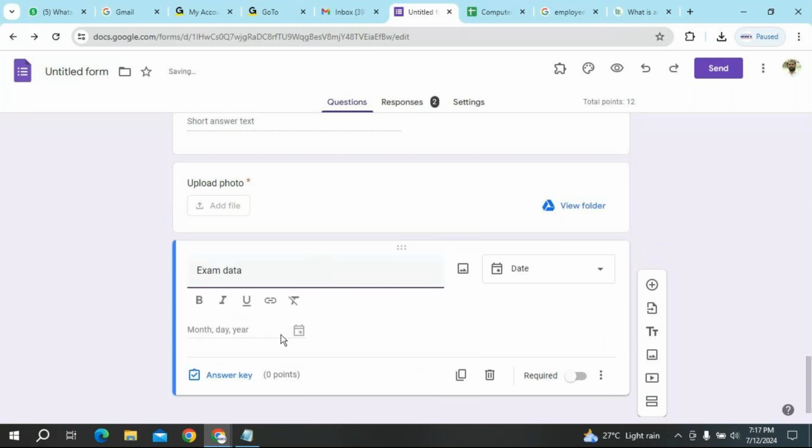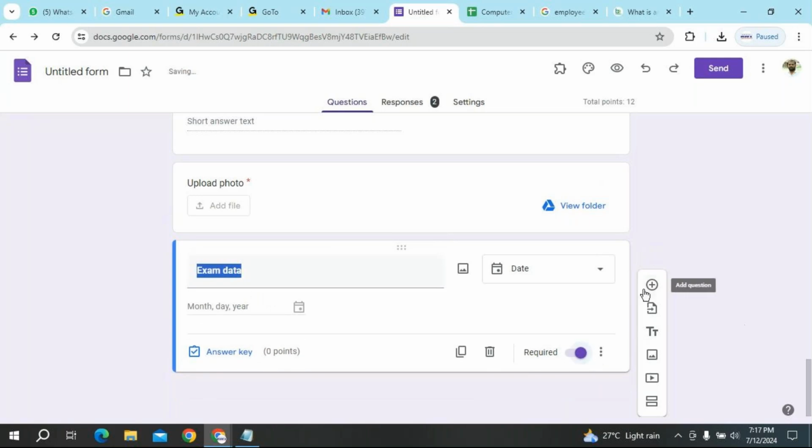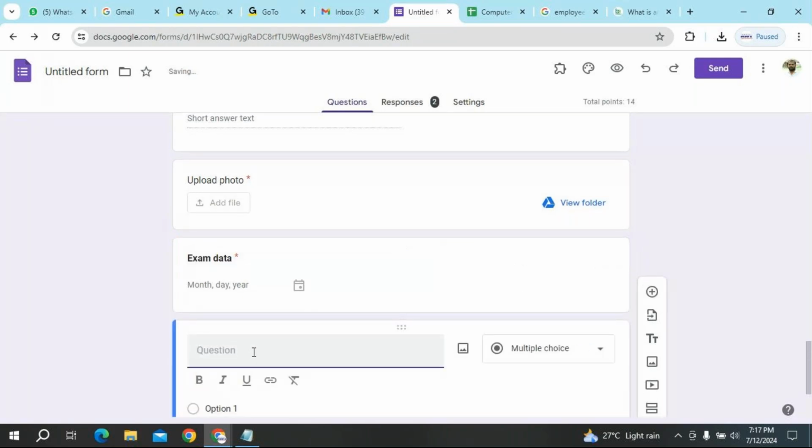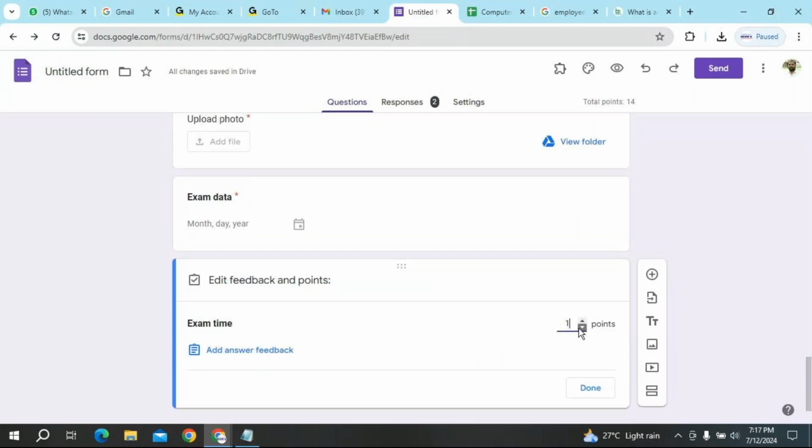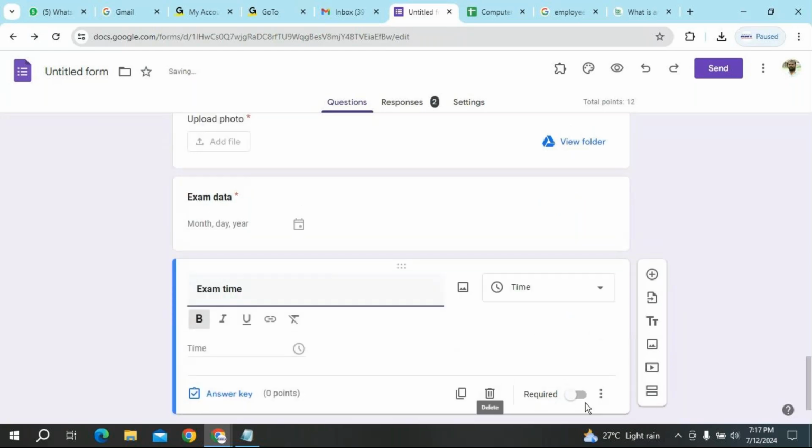So they have to write their name. Select the calendar. From the calendar they have to select the date, then put the exam time. So select time, take this.